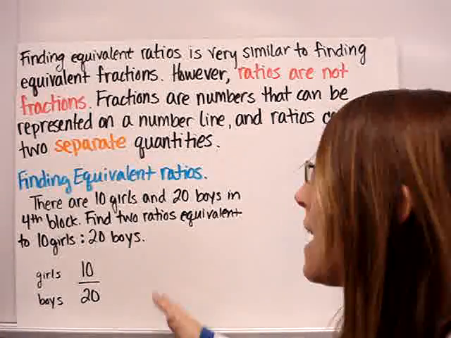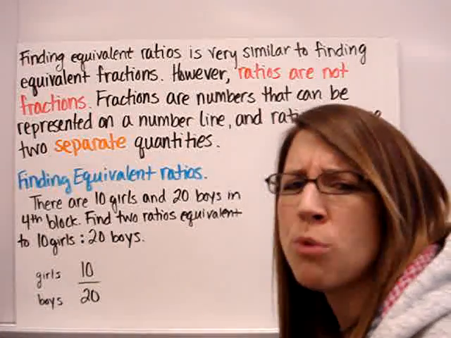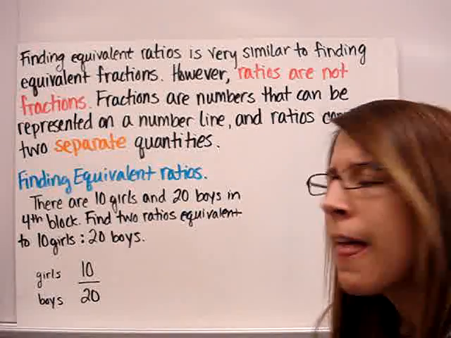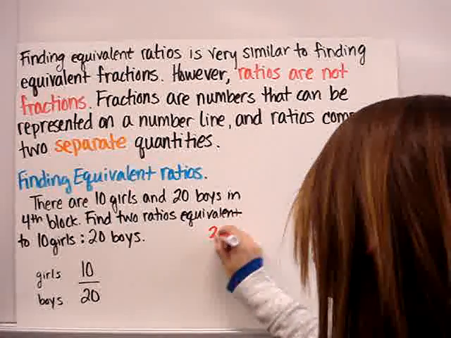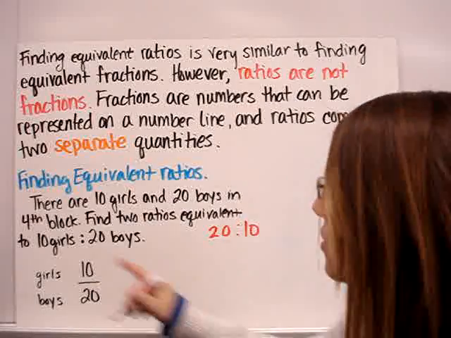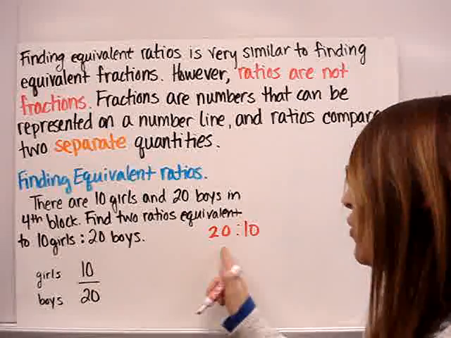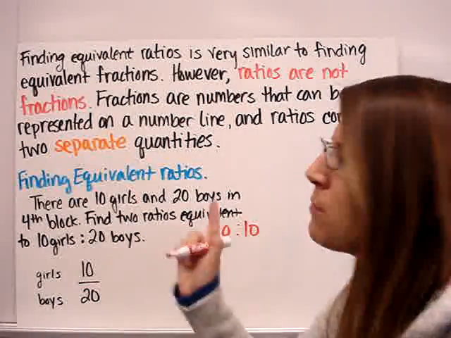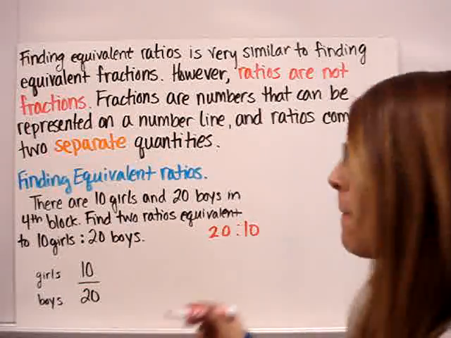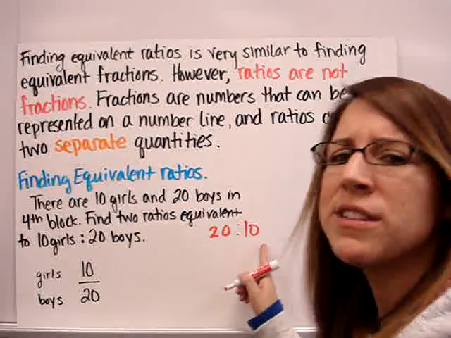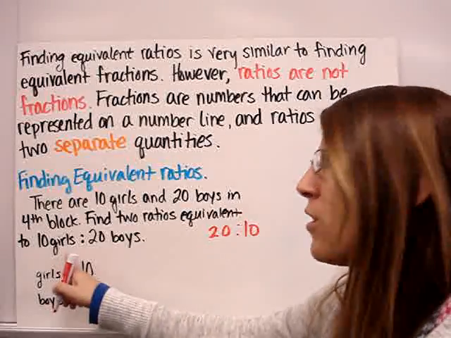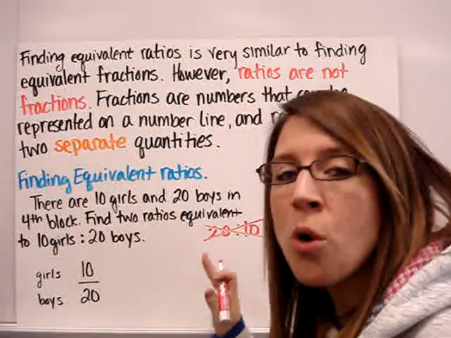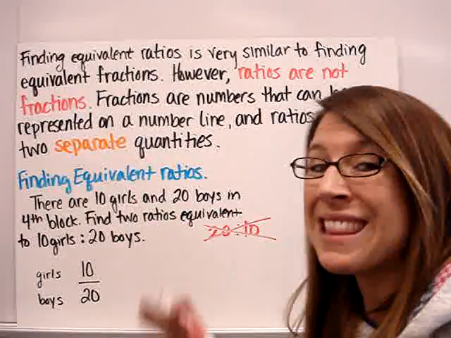You cannot begin with girls to boys and end with boys to girls, because then if you represent it as a number, as 20 to 10, if I was talking about girls to boys, you wouldn't know which one represented what. And clearly 20 is boys, but we were talking about girls to boys, not boys to girls. And there are not 20 girls for every 10 boys here. There are 10 girls for every 20 boys. So make sure that when you're given an order, you maintain that order.